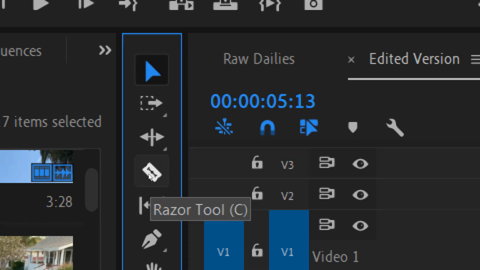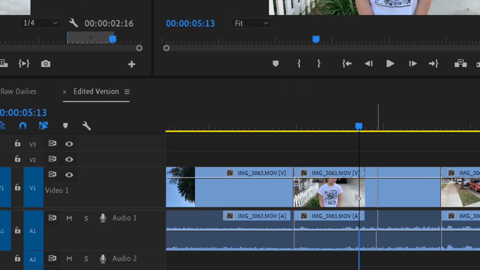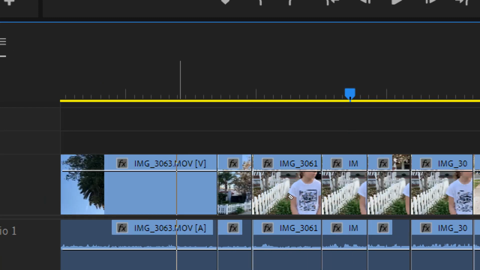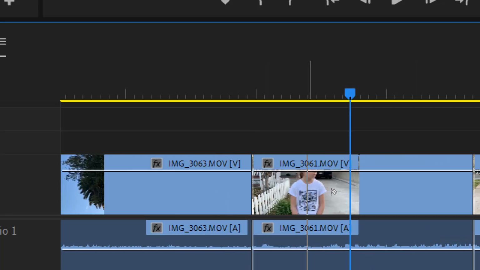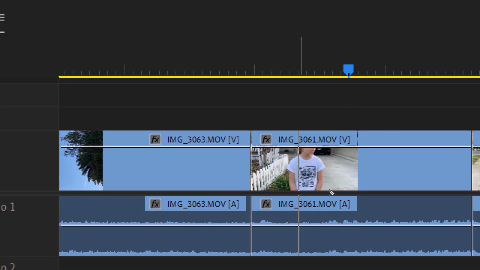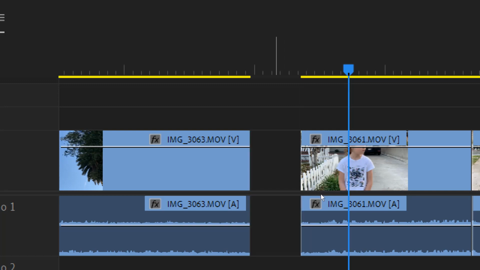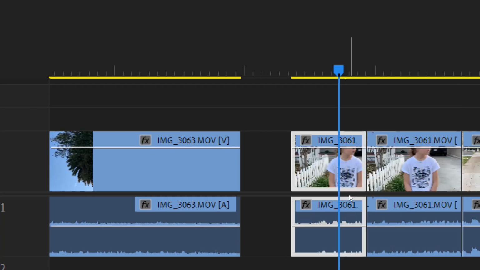But if we just want to make a basic cut, we can select the razor tool, and anywhere we click, we can see the cursor is a razor tool, so I could just click and start making cuts. And let's say we were working quickly and we wanted to select a portion and delete it. I could use the C key to select the razor, make an edit, push V, which is the shortcut back to the selection tool, select whatever I want, delete it. Let's say push C again, make a cut, V for the selection tool.